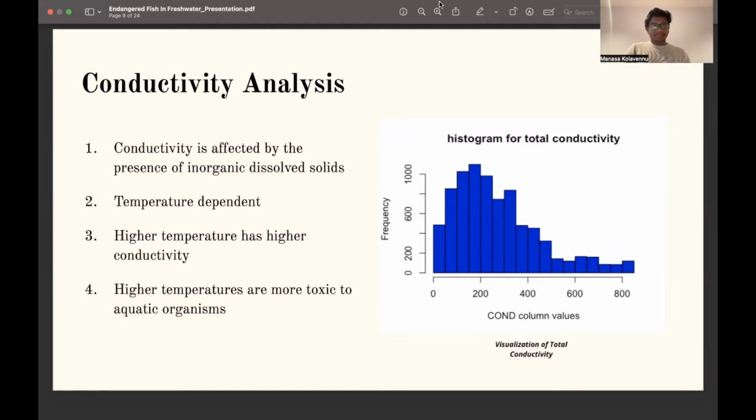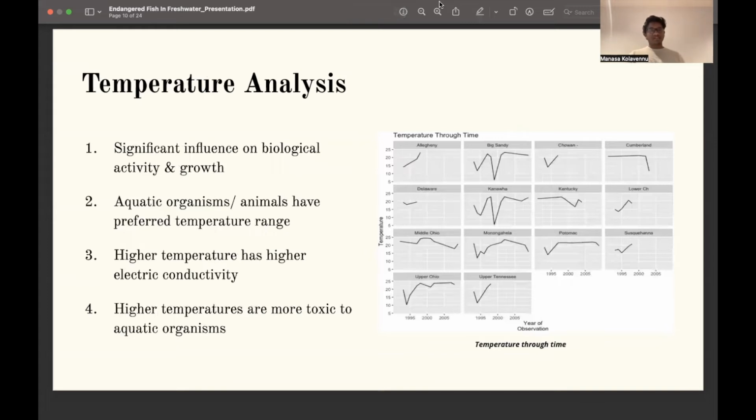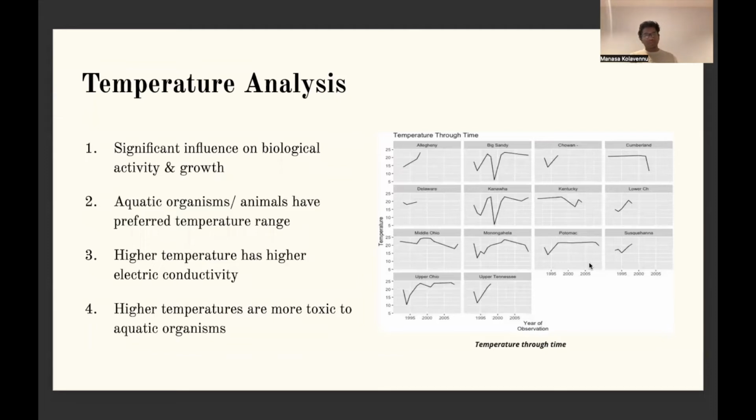Hi. Coming to the temperature analysis, we could see this has an indirect impact on the fish's growth. Why? Because when the temperature rises in the water, there is an impact on the dissolved oxygen. So that is one thing which impacts, and even the conductivity increases. There has been a trend in the change of temperature over the period of time, from 1995 to the present. We have captured all the temperature ranges throughout this period, for all the different cities from where we have collected the data samples.